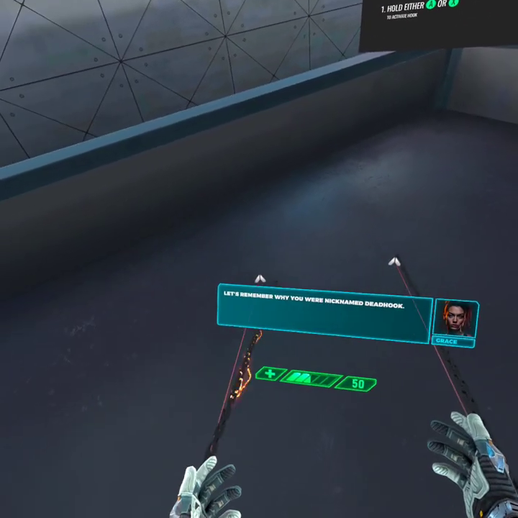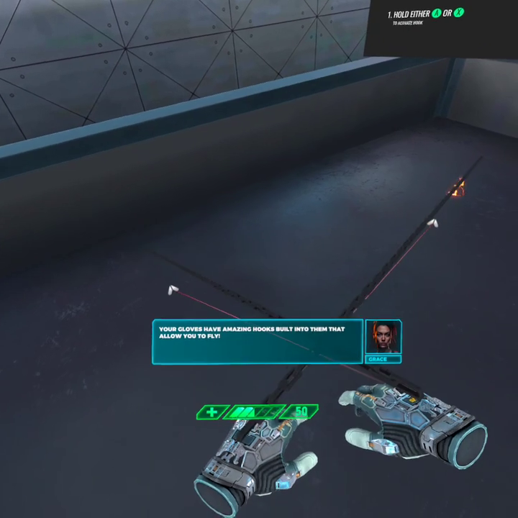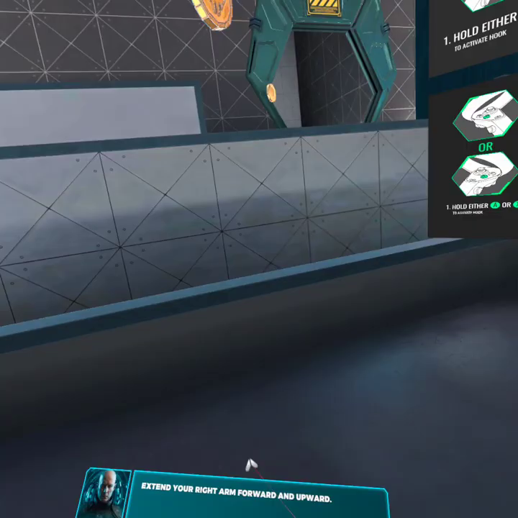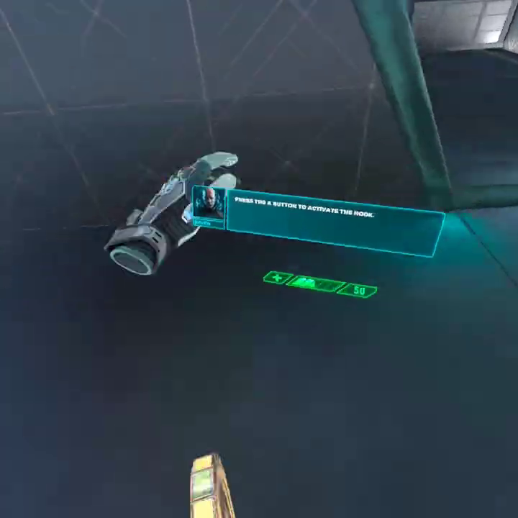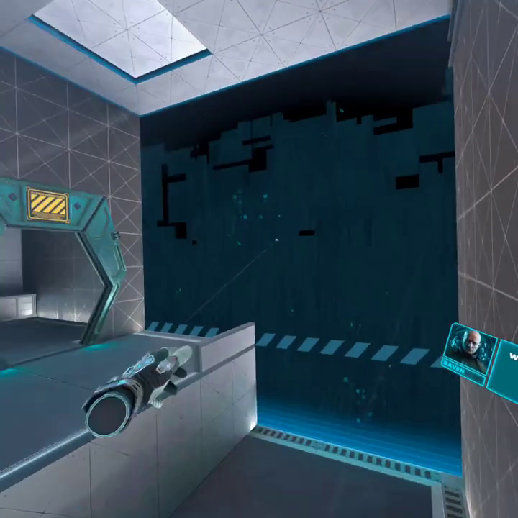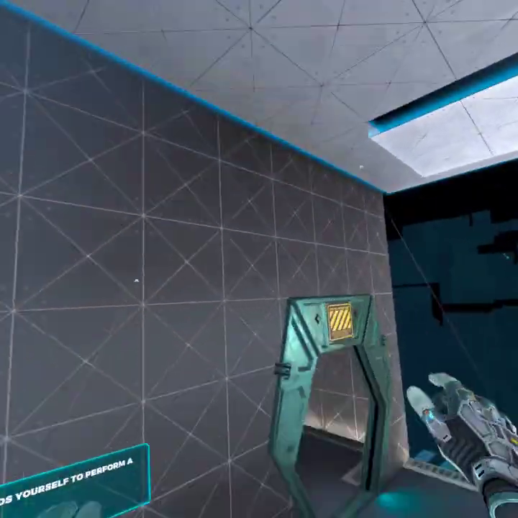Let's remember why you were nicknamed Deadhook. Your gloves have amazing hooks built into them that allow you to fly and also kill. Extend your right arm forward and upward. Press the A button to activate the hook. When the hook catches onto a surface, quickly pull your arm towards yourself to perform a leap.